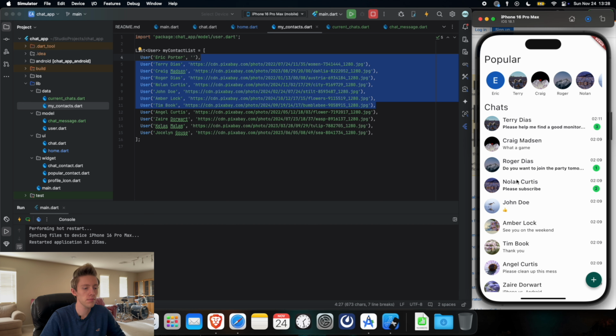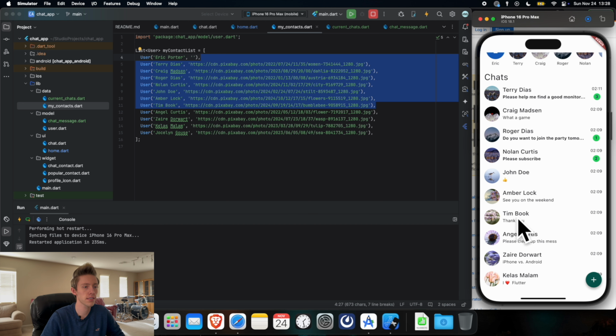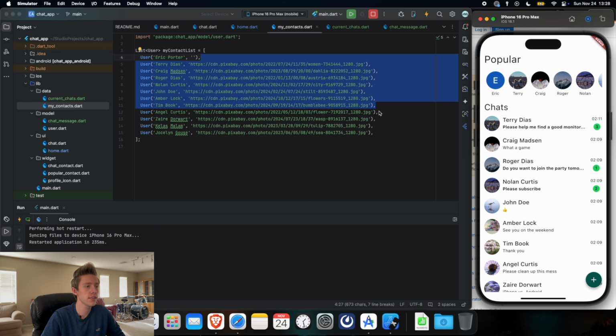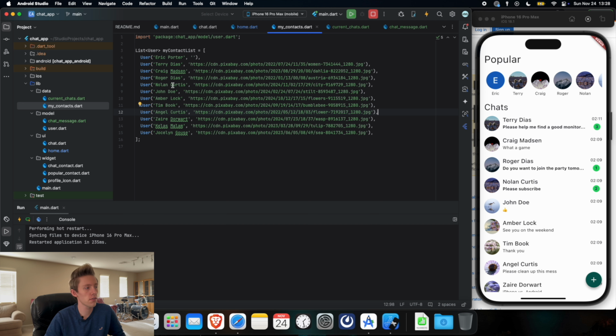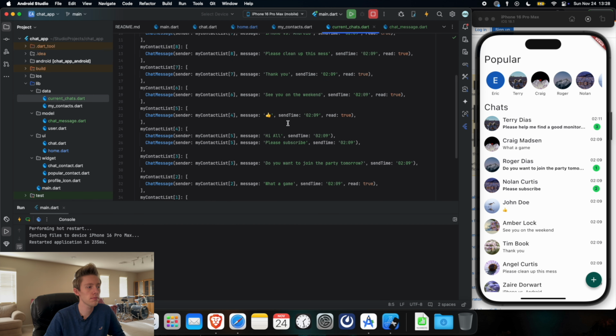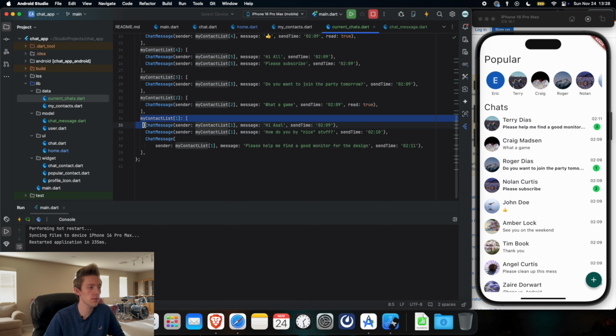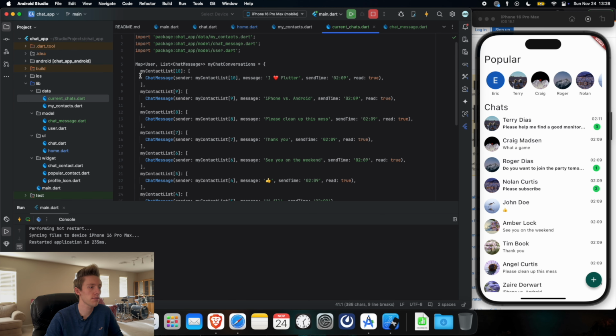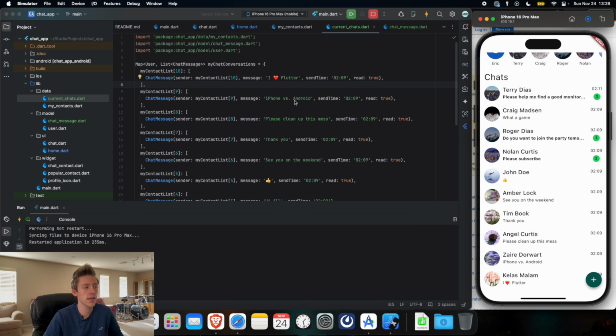And then at the bottom you can see we have the rest of them. You can see we have the rest of the contacts as well. And these pieces get cut out from my current chats. So we look at the last chat within our map here. In this case, we know that this is the most recent chat and it should be on the top. If we have the stuff here at the top, it is the oldest chat and it is at the bottom.